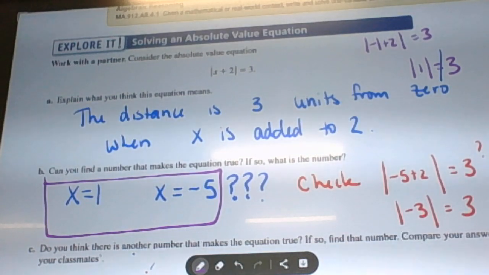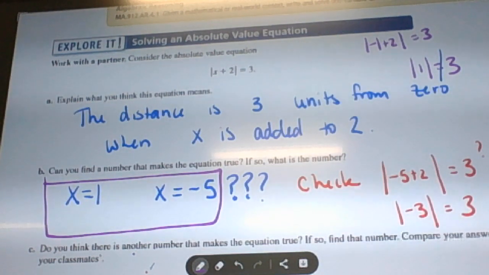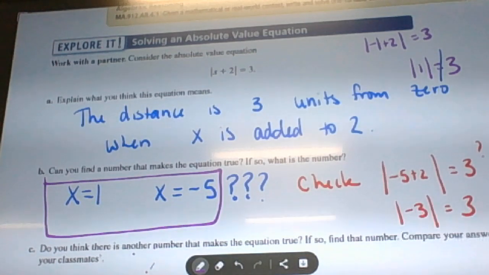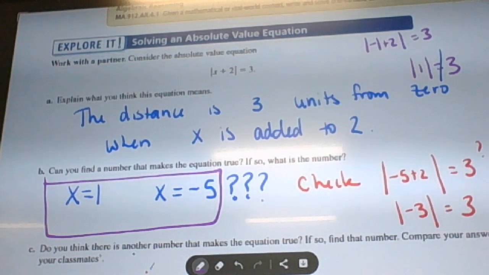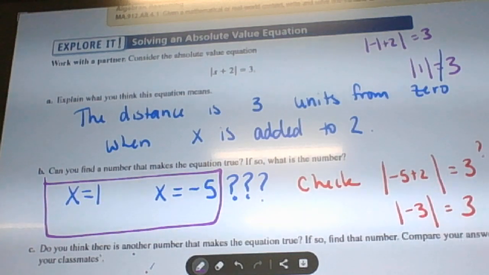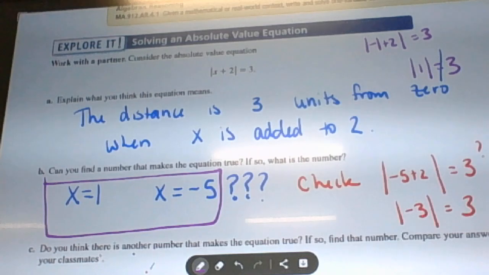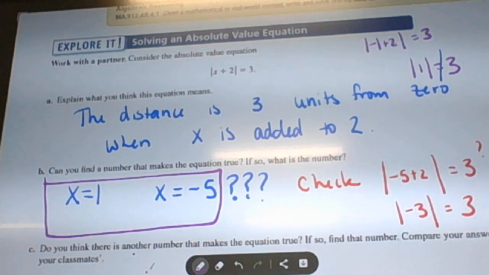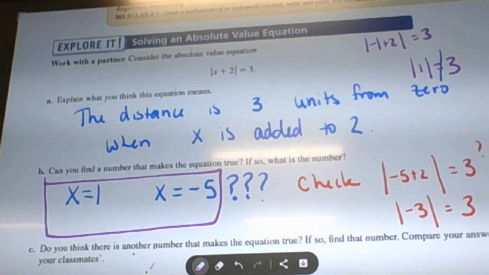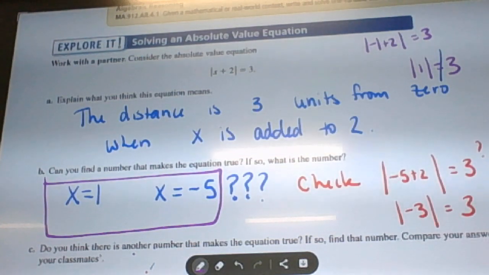And let me show you an easier one to see, okay? What if it just looked like this? Absolute value, I'm going to put x in here, equals 5. Well, those are huge bars. When you look at this, you should question, what is x? 5. X is 5. What else is x? Negative 5. So it's negative 5 and 5.